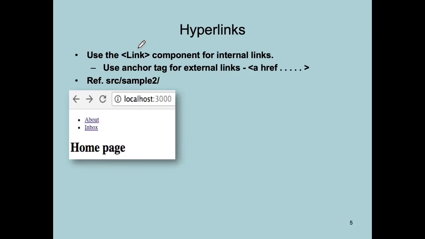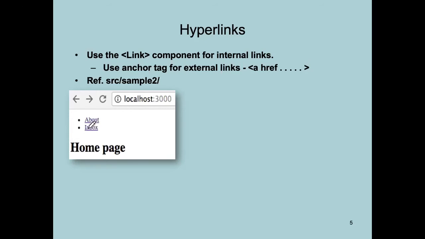So that brings us to sample 2, and I just have a screenshot of sample 2. I've got 2 hyperlinks in my home page, and no guesses for what's going to happen. If I click on the inbox hyperlink, it's going to take me to the inbox page. If I click on the about hyperlink, it takes me to the about page. The notion here is this little app is a very primitive kind of email client, hence inbox.